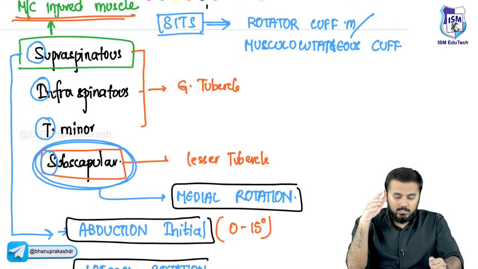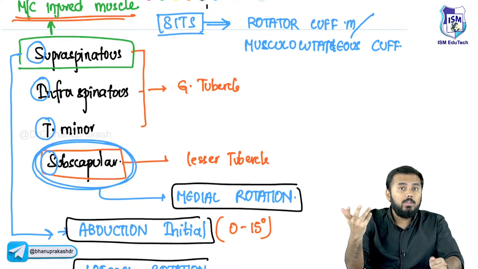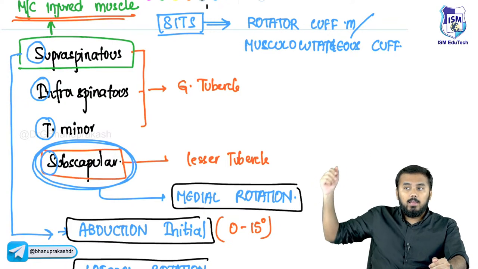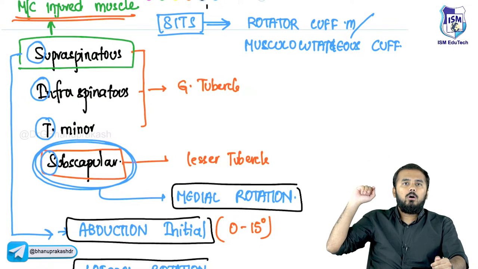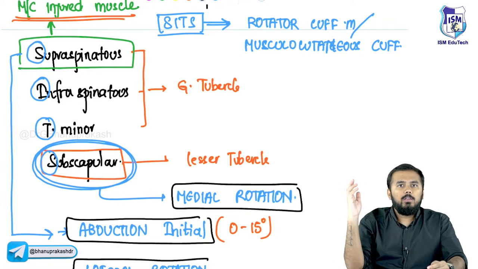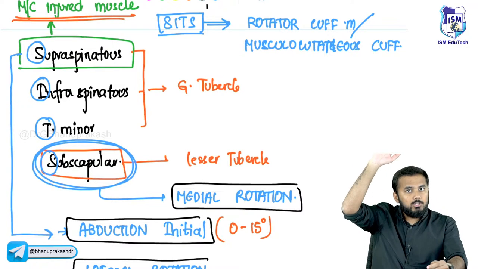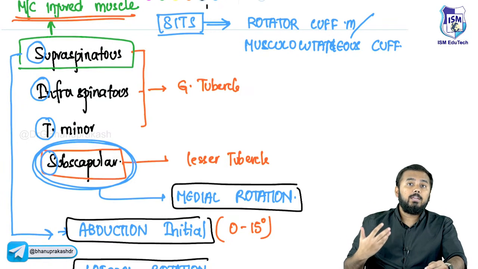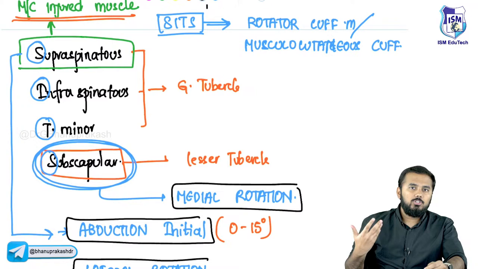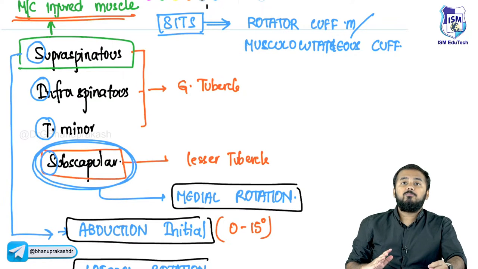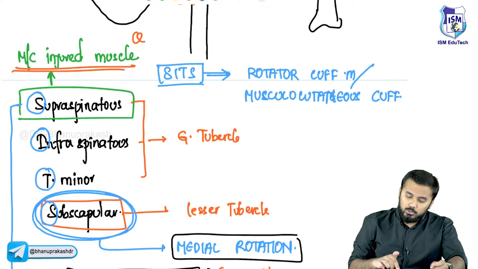You know why I've discussed these rotator cuff muscles? Because whenever you are doing overactivity of your hand, when you are bowling, or playing sports where the hand is raised above your head, like javelin throw, or throwing a ball, any sport involving the overhead region, overhead sports, they all will lead to damage to these four muscles. Damage to these four muscles is called rotator cuff injury. This is the most common injury which you come across in the orthopedic clinic. Out of all these rotator cuff muscles, the most commonly injured one is the supraspinatus.